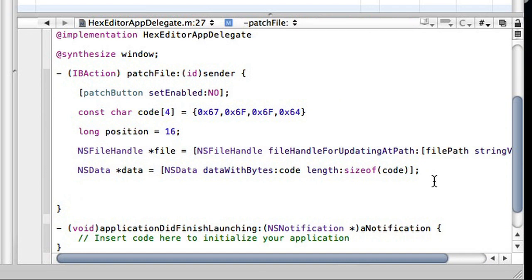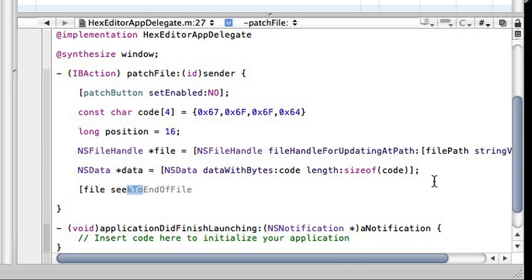Now we finally get to actually write the data to the file. And to do that, we're going to be using the file handle's methods for file. The first thing we need to do is to move our imaginary write head to the place in the file that we want to write to. You can think of it as sort of like a virtual hard drive, if you will, with a little write head that you can move anywhere you want in the file, and you can tell it to write stuff or delete stuff or overwrite stuff. In this case, we're going to be overwriting things. But first, we need to actually move it to the position that it's going to start writing at.